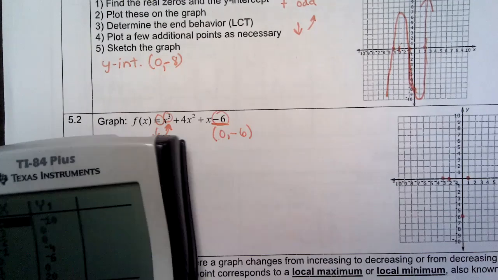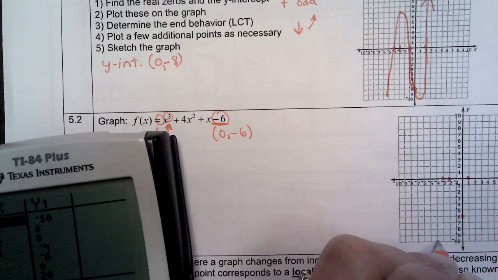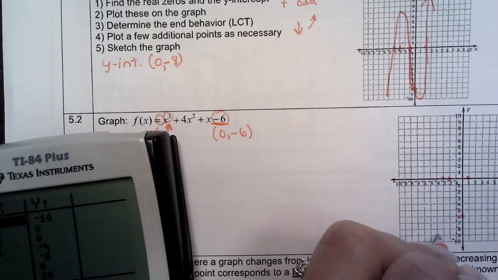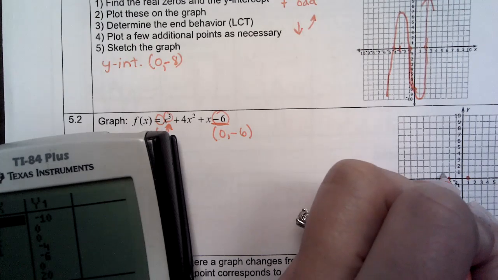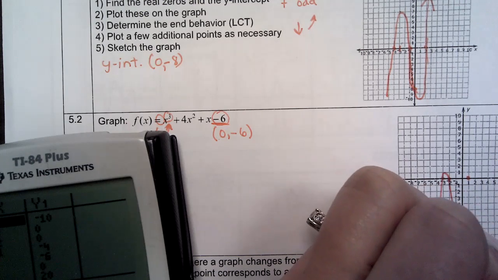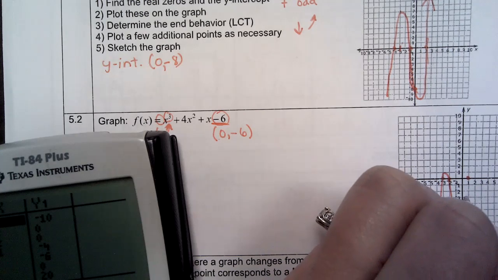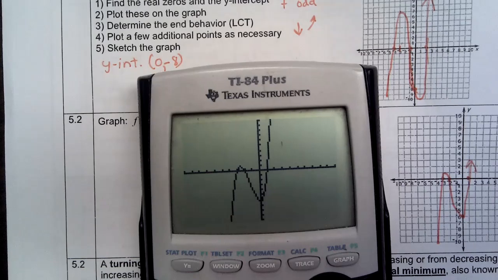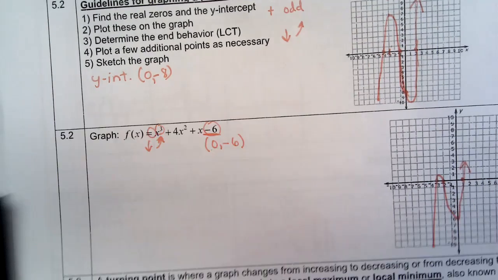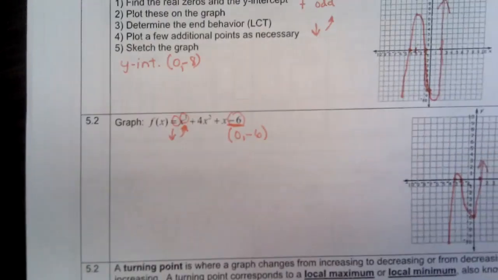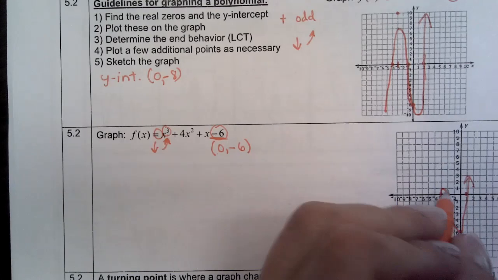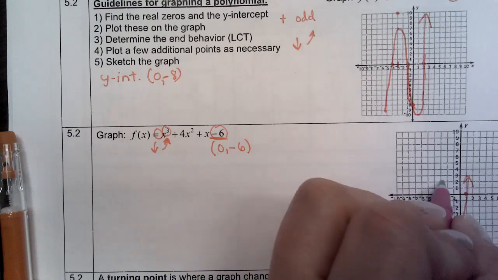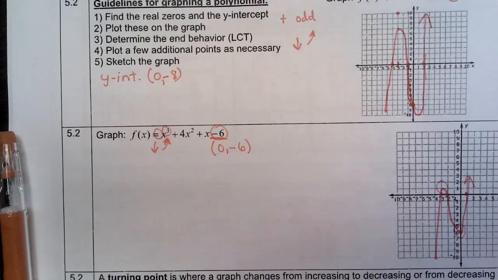So at -4, it's at -10. So it's going to come up here. It's going to cut in there. It's going to come back down somewhere and cut back up. Right? And it's not exact, I just kind of guesstimated. All right. So now how do we find out where these actual points are?